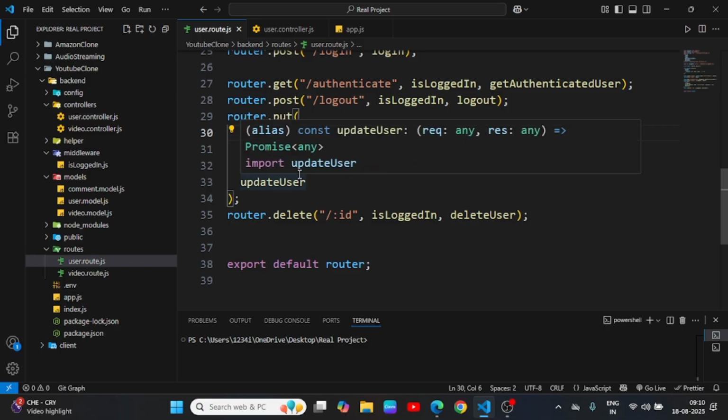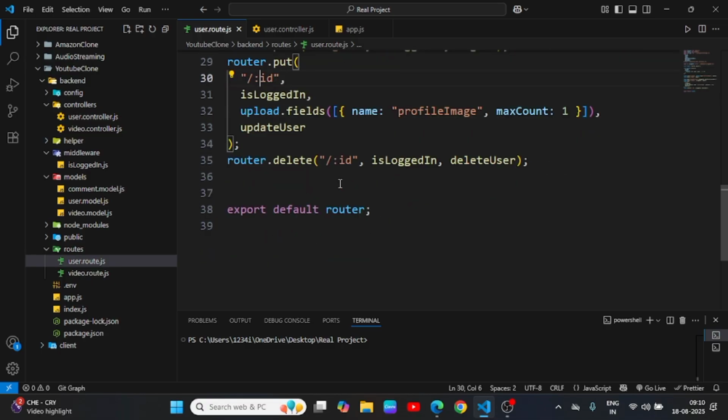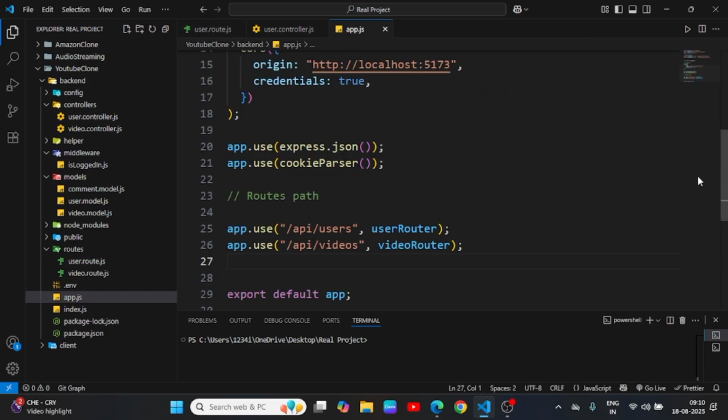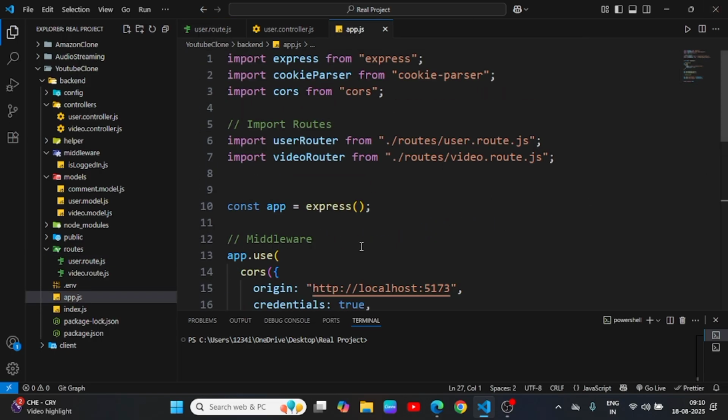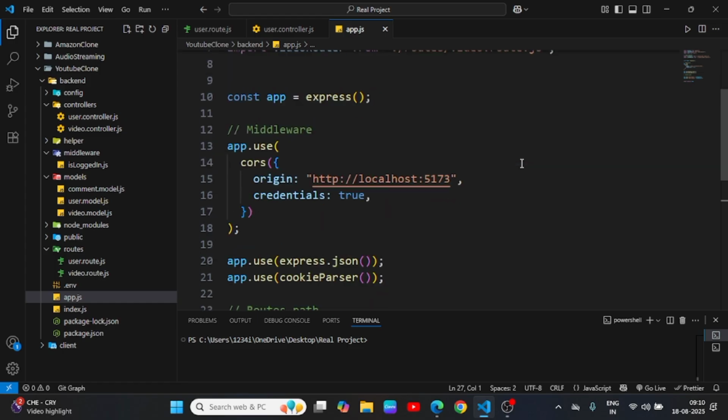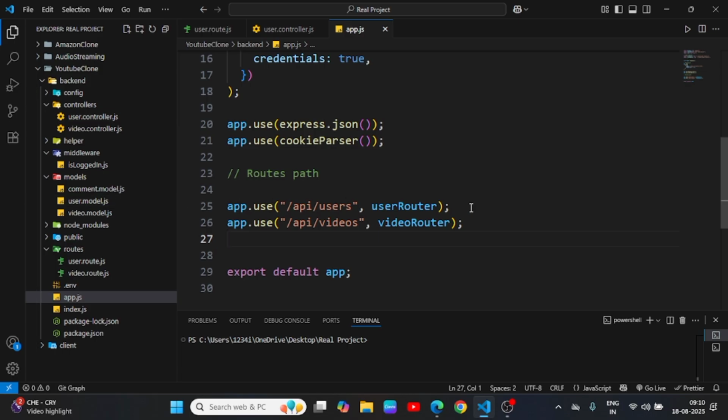So that's why we use fields or delete. Here also, the way we put it here, we have to put in the controller. This is the user route endpoint, and here I'm just assigning and integrating the user route that comes from router /user, and this is the base URL.